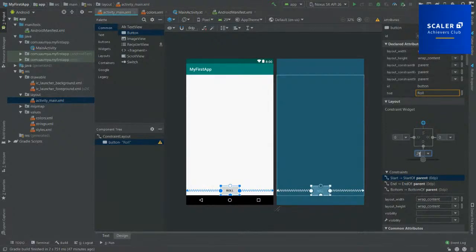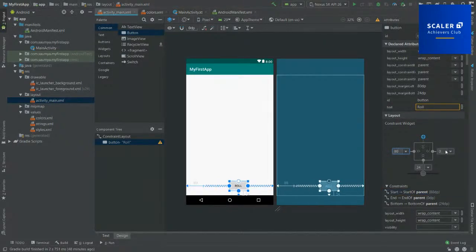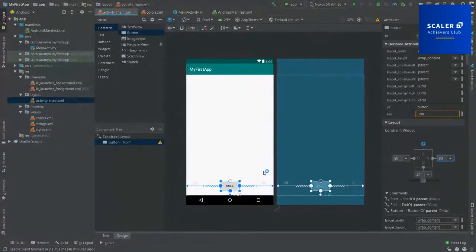We can give a buffer of 24 SP here, and to the left and right side, you can give 80, then to the right side also 80. Yes, now it's perfect.